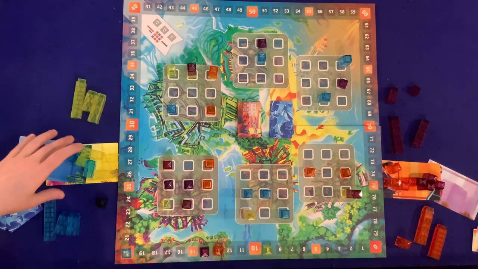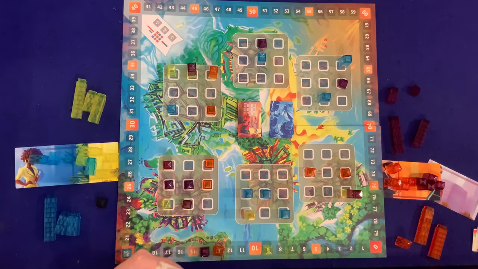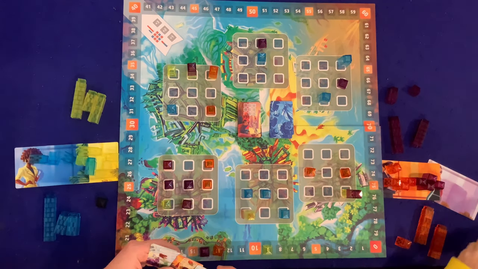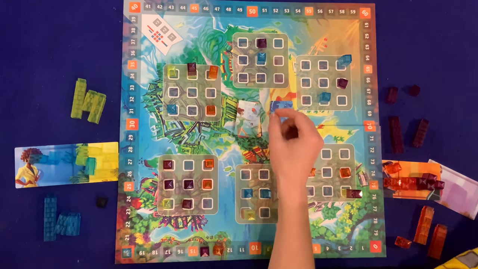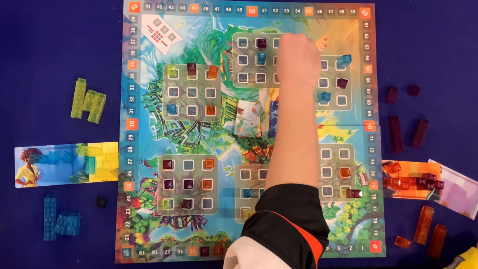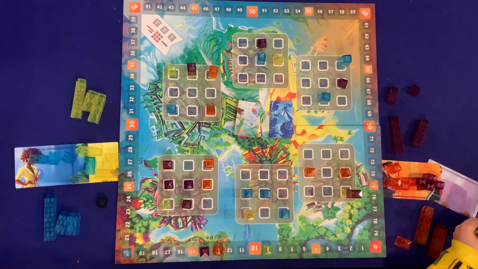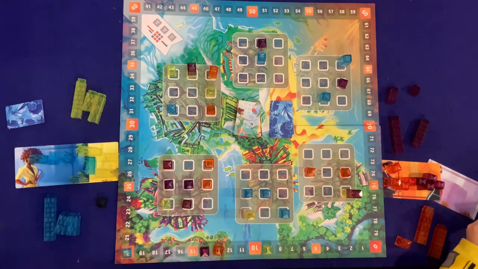All right. So first thing I would like to do is play a card, because that's how this game works. And we will play right here. And I will go with a yellow one right there. No, I'm going to go with it right here. Your turn.